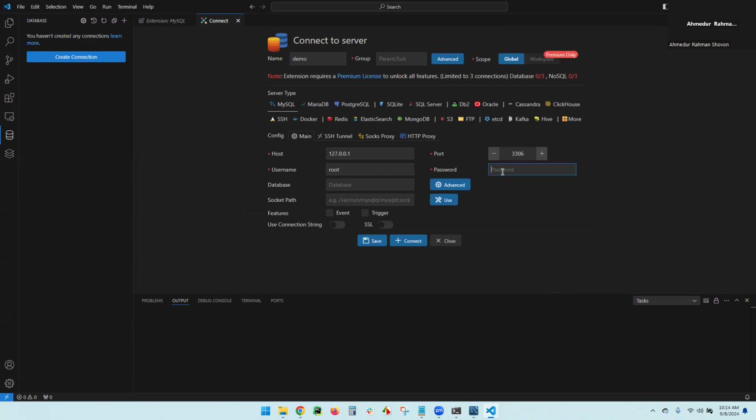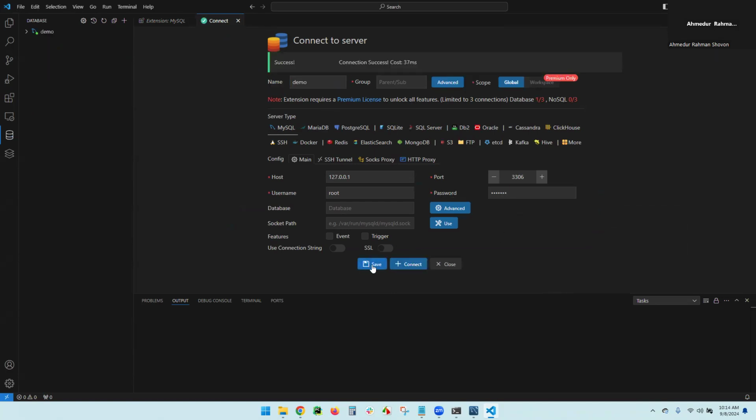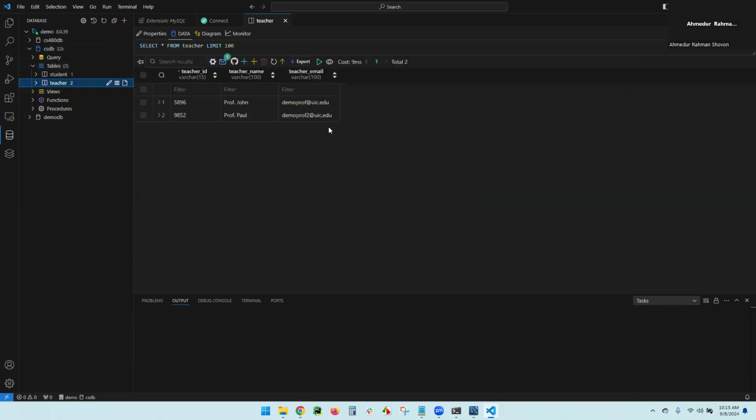And we're going to use the root password. Connect, successful, save the connection. And now we can see the tables, teacher and student. We can also run the query here.